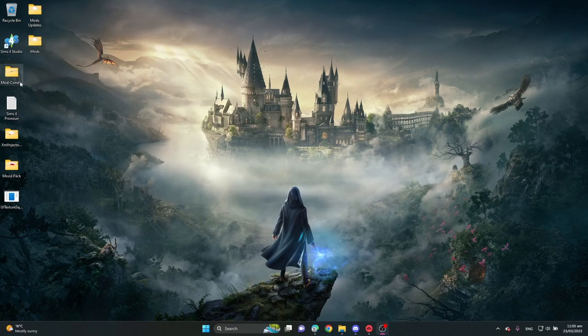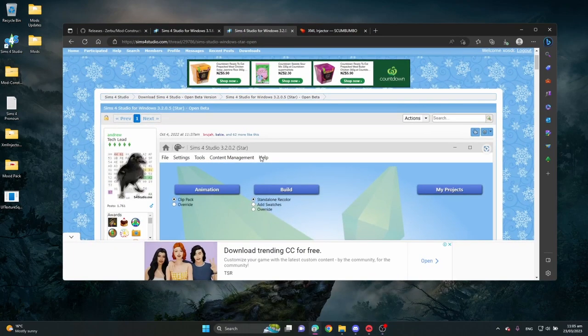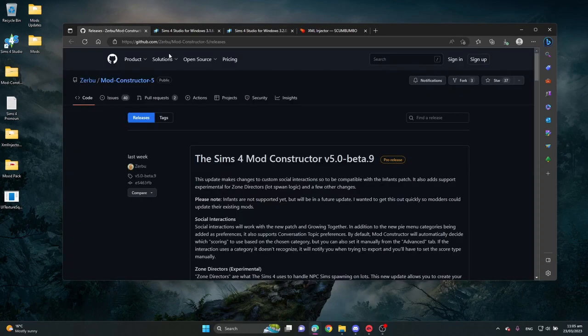Then we also have the Mod Constructor, and honestly we'll be using that so often. We can download it here from Zerbu, I think. I don't know, I hope I'm pronouncing it correctly. I have thanked him online so many times for creating this.